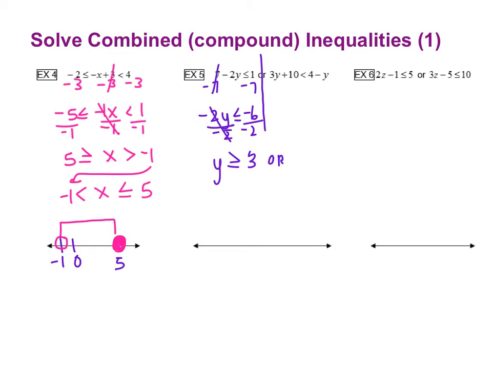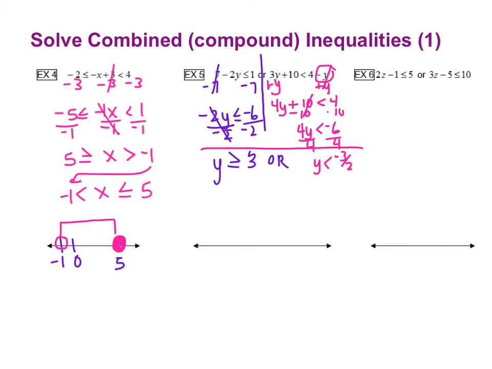I'm going to go ahead and bring down the word or, because now I know we have to solve the other side. So first thing I'm going to do is get this y to the other side by adding y to both sides. So we have 4y plus 10 is less than 4. Subtract 10, so it's just like our regular equation solving. 4y is less than negative 6. And then divide by 4. So we have y is less than, now that negative 6 over 4, we can divide those by 2 and just reduce the fraction and get negative 3 over 2. So here's our inequality. y is greater than or equal to 3, or y is less than negative 3/2.